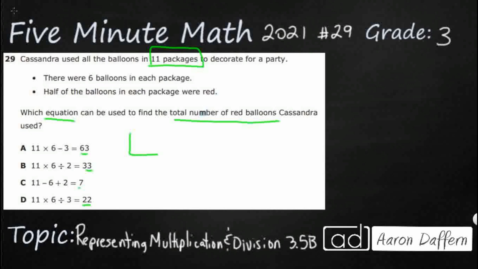So we've got 11 packages. So what I'm going to do is I'm going to draw 11 rectangles here, and these are going to be my packages. And I'm just going to use these because I want to represent my balloons, because as you can see in each package they've kind of got two things going. They've got some red ones, and we don't know what the other ones are, right?